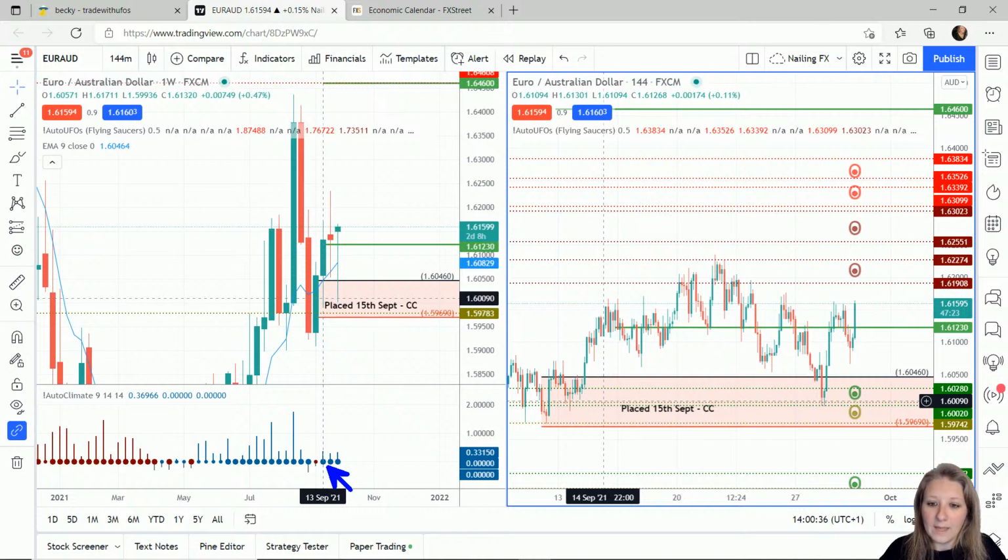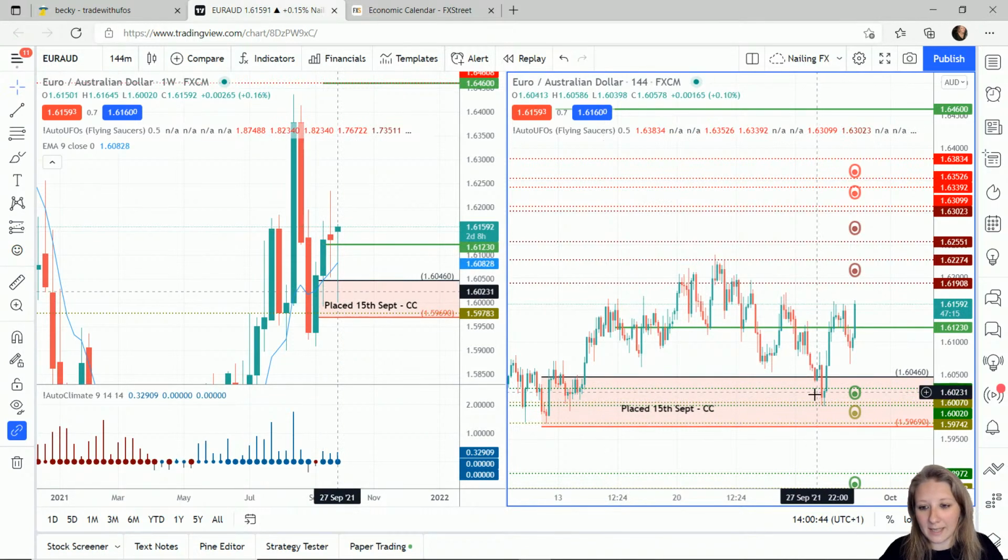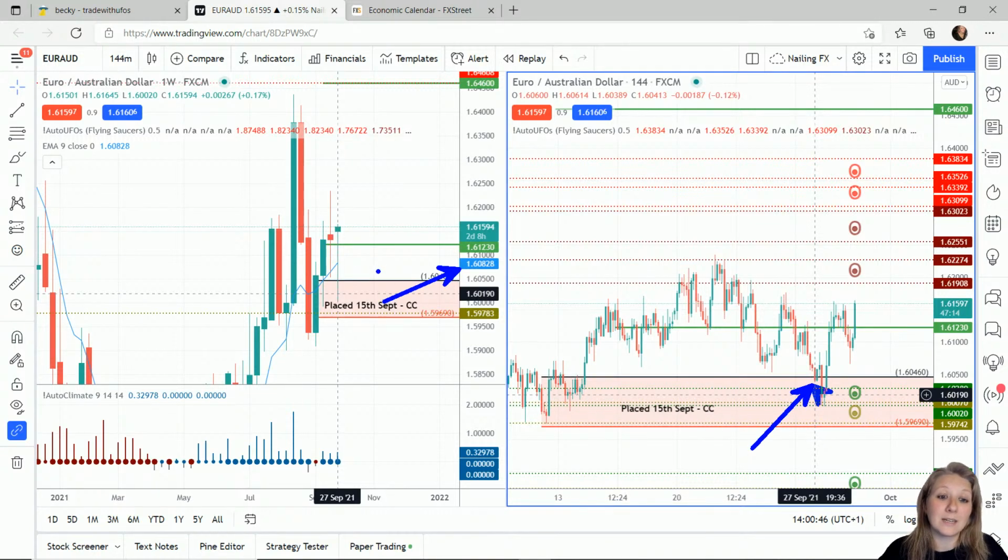Great. Now, by the time it's come back in, and it came back in here on the 27th of September, that's when it came back in and hit our entry, and has since moved away, and it's gone to be in profit if we were to be in this trade. And by this time, yeah, great, we still have a thick blue dot. We still have probability upwards, but we no longer have the EMA on our side. So again, depending on how strict you are, depending on how often you checked in on this, you either are in the trade at a slight profit, or you cancelled the trade and you didn't get into it because you didn't have the EMA on your side.